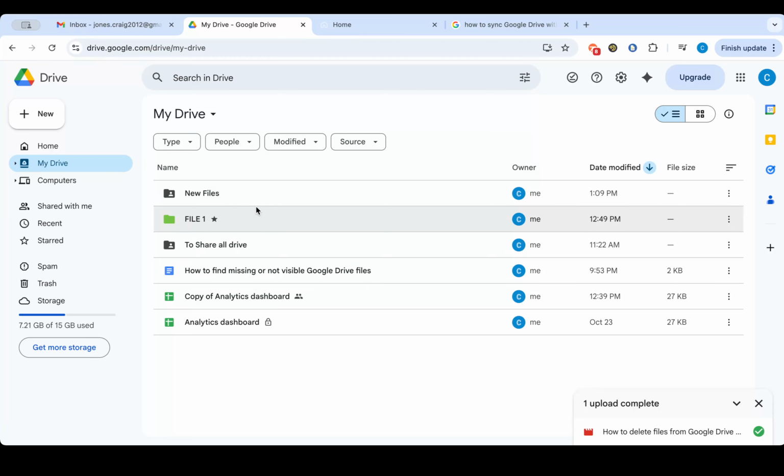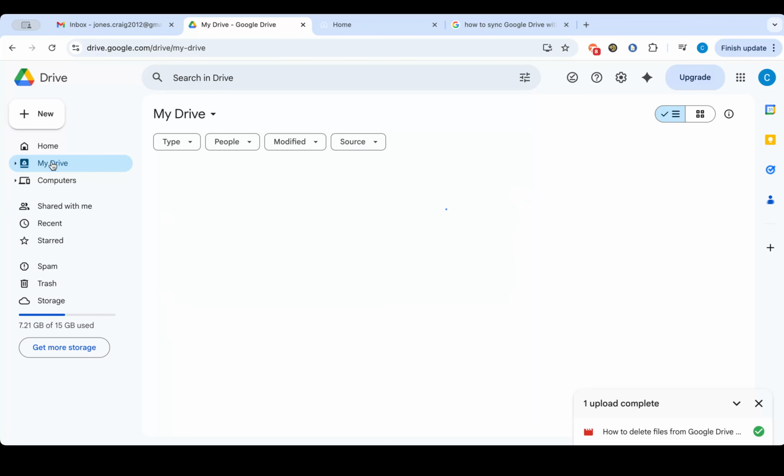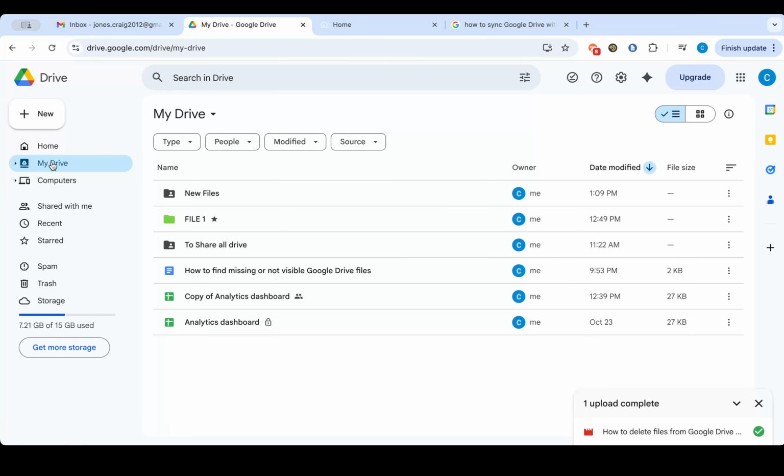Having all your projects neatly organized can be a lifesaver, especially if you're a busy bee juggling multiple tasks at once. Now that you're in your Google Drive, take your attention to the left side of your screen. You'll notice a panel with a series of options. Click on the one labeled My Drive. This section is essentially the heart of your Google Drive universe, where all your uploaded files and folders reside. It gives you a comprehensive view, enabling you to navigate through your documents efficiently.